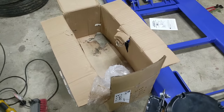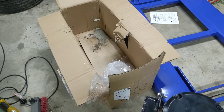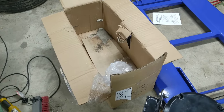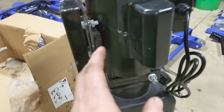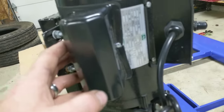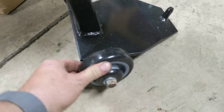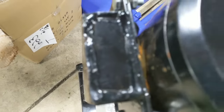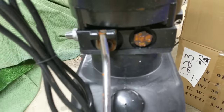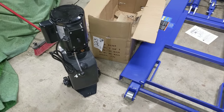Why Harbor Freight can't seem to figure out how to package these so they don't get beat up, I don't know. I'm sure it's not really Harbor Freight's problem — it's probably the people they order it from, because Harbor Freight is not making these; some overseas company is. That being said, I escaped with just a few minor issues that are not going to be a big deal. The cover on the capacitor is just bent a little bit and just needs straightened out and bolted back down. The wheel on the bottom is completely busted — not a big deal, I can come up with a wheel. The one thing that surprised me is it's gotten wet; you can see some rust down in here and some rust up front. Again, it's unacceptable for any company to deliver an item like this, but it is Harbor Freight, it was cheap, and we're just going to deal with it.